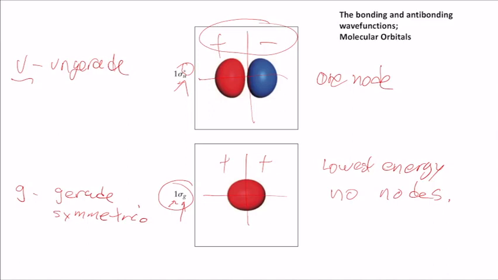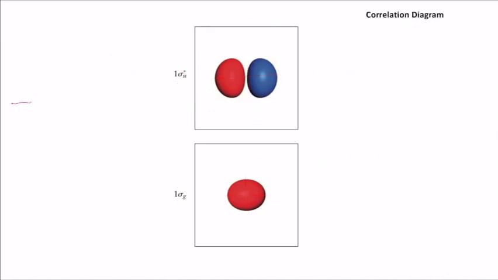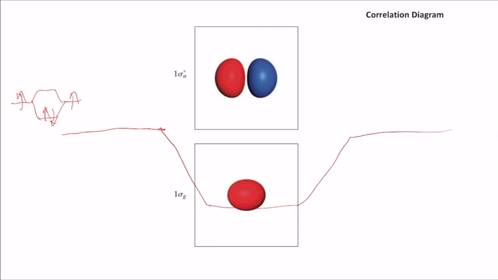Very well. We know that if we wanted to do chemical bonding, we sometimes use these diagrams called correlation diagrams. For example, the correlation diagram for hydrogen might look something like this. So now we can think of, here's the energy of the non-interacting systems, and then here's the correlation diagram. And so this one lowers the energy, this one increases the energy. Okay, and this is how this relates to correlation diagrams.